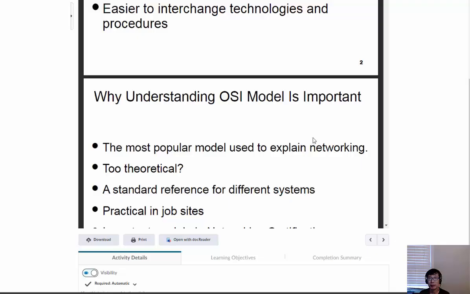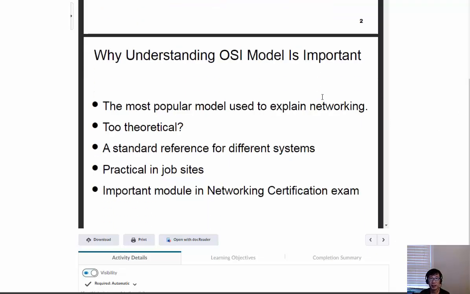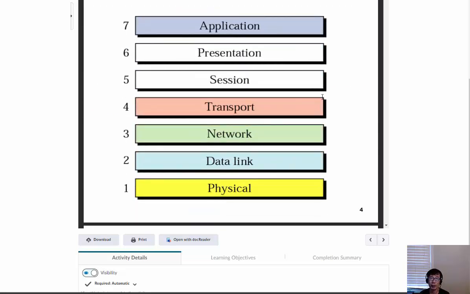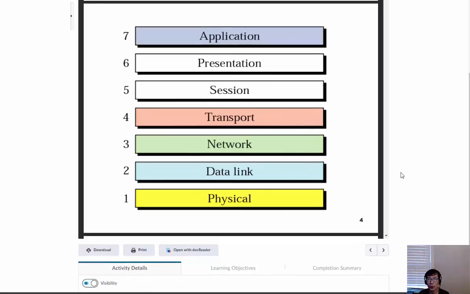So I'm going to skip some of those pages that are not really relevant. It comes down to these 7 layers, what they call. The idea was they were trying to show any of those data transmissions in 7 layers. So this again is a conceptual framework they developed in the 70s.